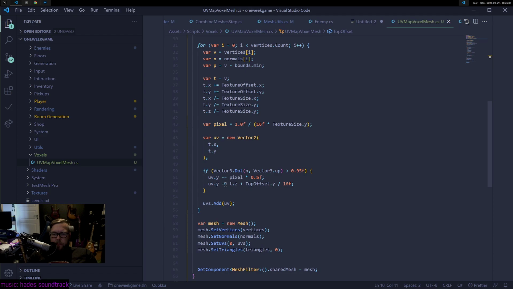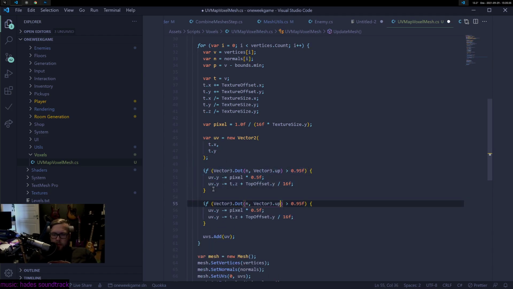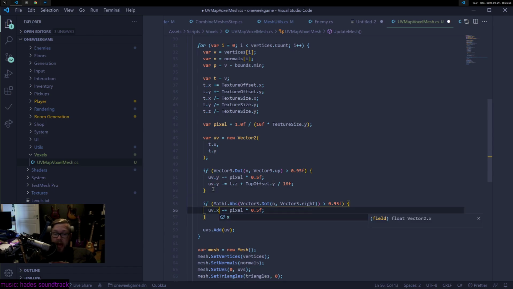So let's do right, and then we just abs this. So we do left and right is more or less left or right, yeah. And then we just offset the X somehow.